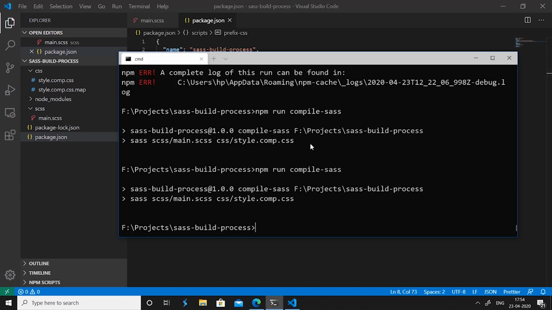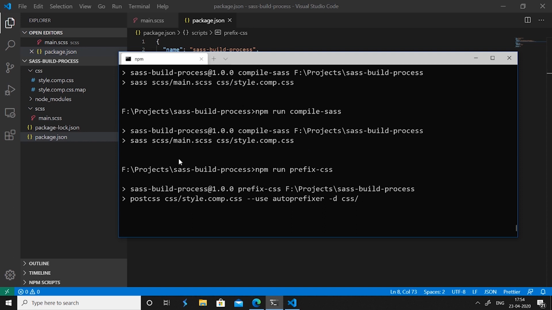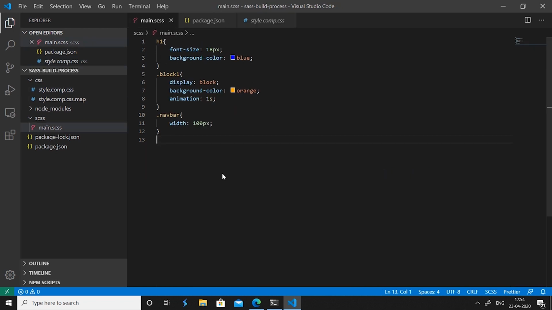Now if we run the command npm run prefix-css, you'll see how our style.css file now has a WebKit animation. So if we have a lot of cross-browser rendering required stuff in our CSS, we don't need to write them now. They can be auto-prefixed using this command.